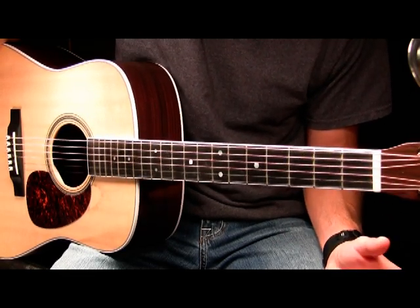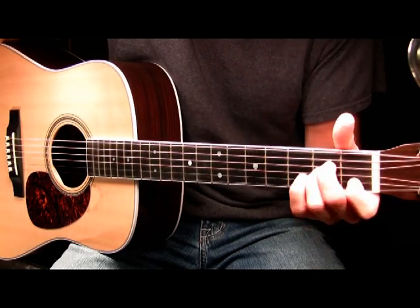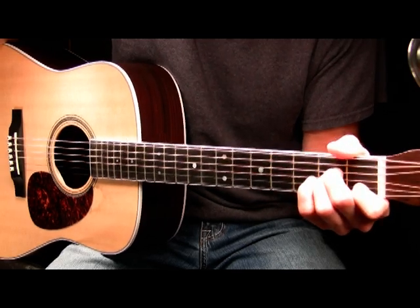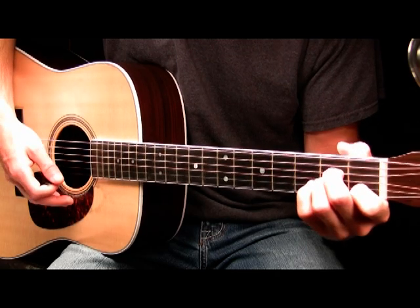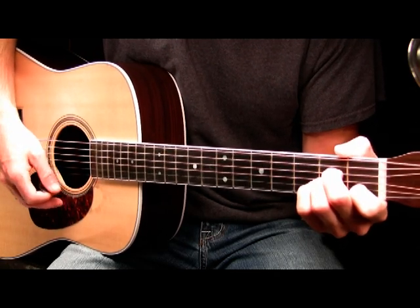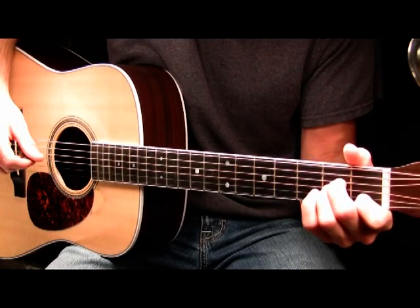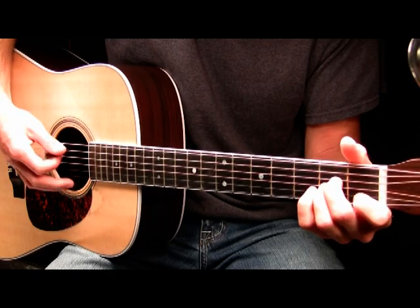Now the strum pattern is going to go like this. It's just something to help you get going. You're going to form your first chord, which is the A minor chord, and you're going to strum it down, up, down, down, and then you're going to strum it up, down, down, up. So it's going to sound like this. I'm going to strum it slowly so that you can get the hang of it. It's going to go like this.